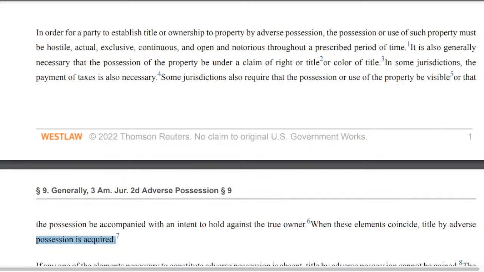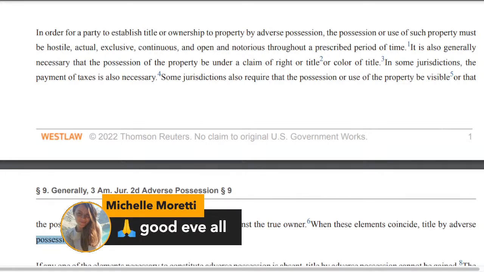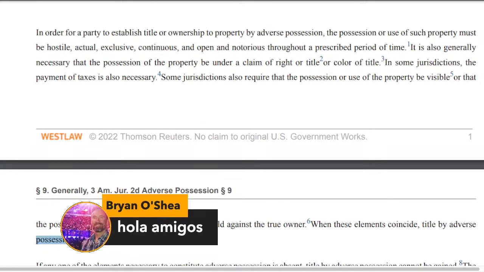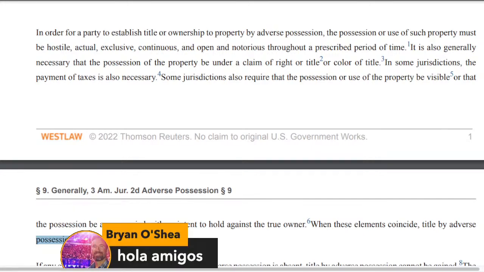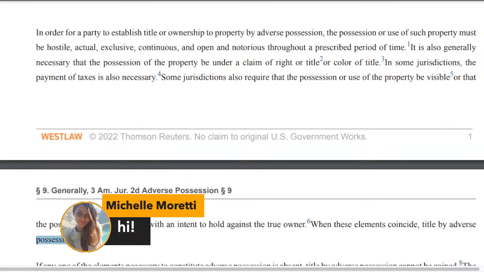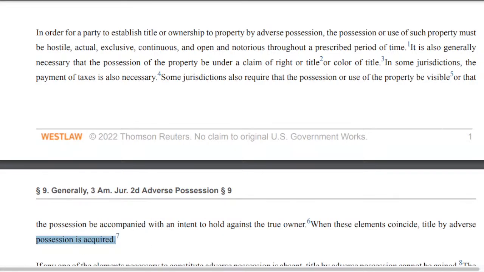And we got, all right, Michelle Moretti in the house. Welcome. And Brian O'Shea, the world famous Brian O'Shea, the future of comedy. Welcome. He could be the very next adverse possessor. We all could be. Come on, go away. So you get these things off. There we go. Okay, let's proceed.